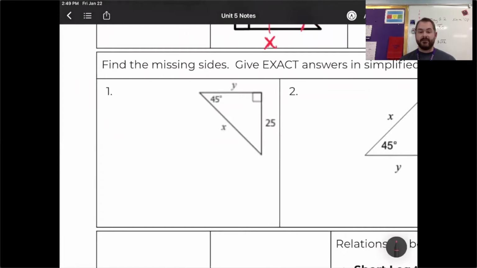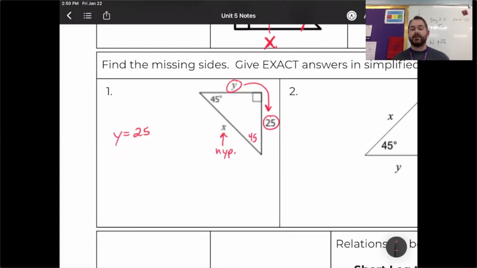So in this one, we've got a 45 angle here. That means the other one is also 45. If they mark one of those angles with a 45 and it's a right triangle, you know it's a 45, 45, 90 triangle. It has to be. Okay, they give you these pieces. Well, this is a leg, this is a leg, this is the hypotenuse, right? Okay, the legs have to be the same as each other. So what does y equal? The same as the other leg, 25. I know y equals 25. No calculation needed. I just look at it. It's there. I know it.